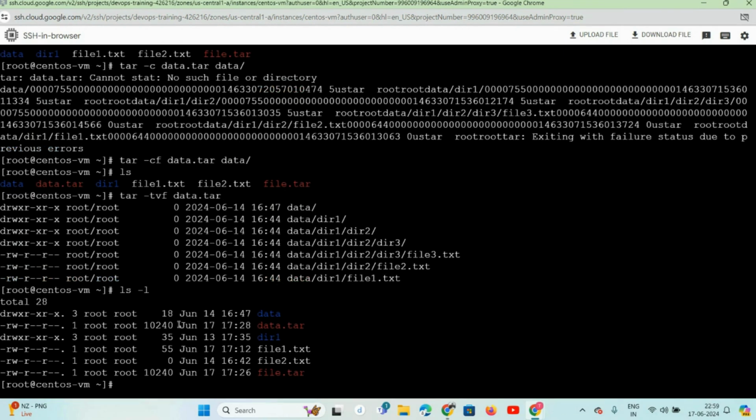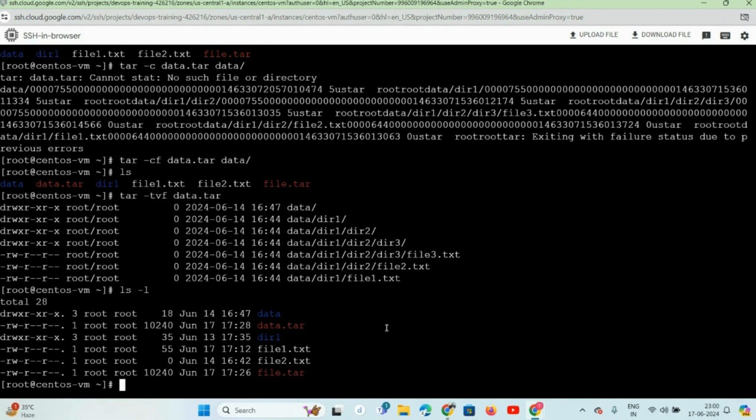Whatever you create with the files, the minimum size will show you around whatever size you will create. So this is the 10240. Even if you don't have any files inside this tar file, it will still show you the same size, because it is already decided by the Linux environment. You will see this minimum size, but it depends if you have any large file which has large data. You will see the differences between the size also later. Okay, now this is okay.